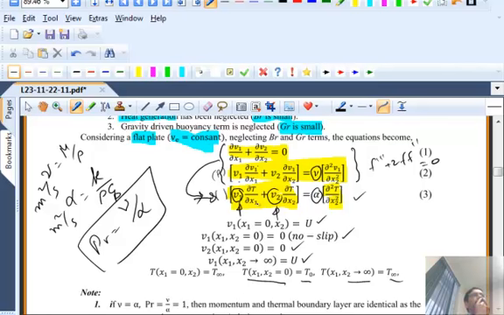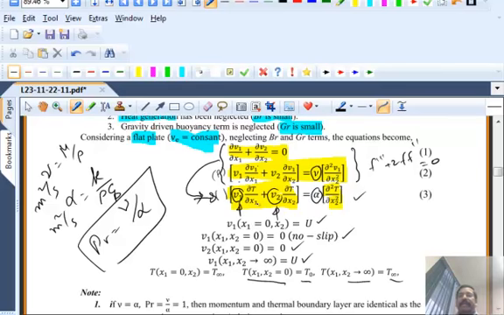Any other questions? So yeah. You said the second one and the third one are identical. So if those two are the same, the boundary layer could be the same. Right. The equations are not very similar, because the second one is nonlinear and the third one is linear. Okay, that's a good point.